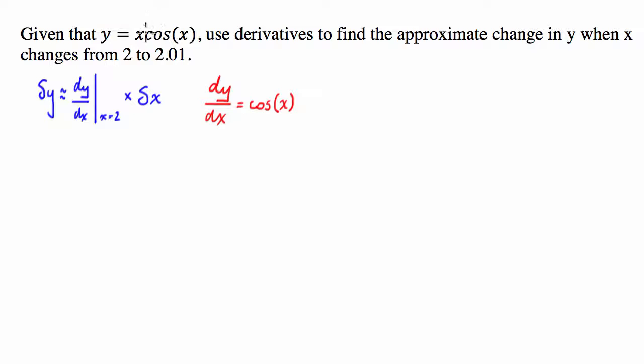And we're going to leave the front constant, and we have the derivative of cosine of x is negative sine of x. So it's going to be minus x sine of x.